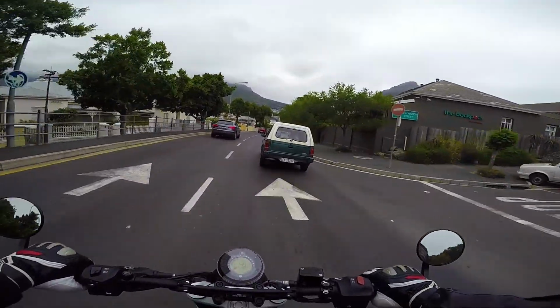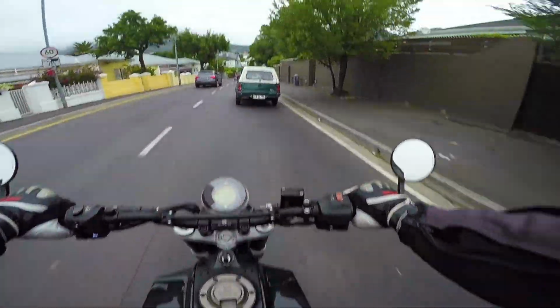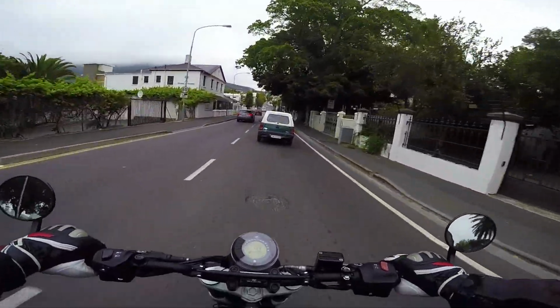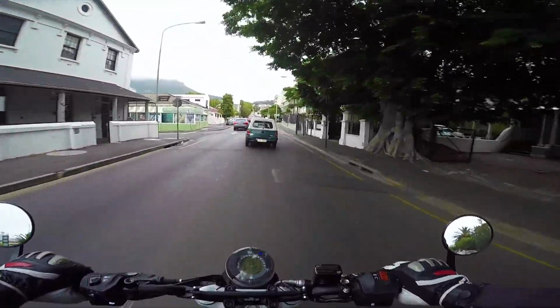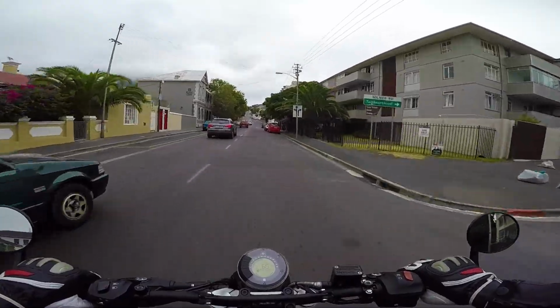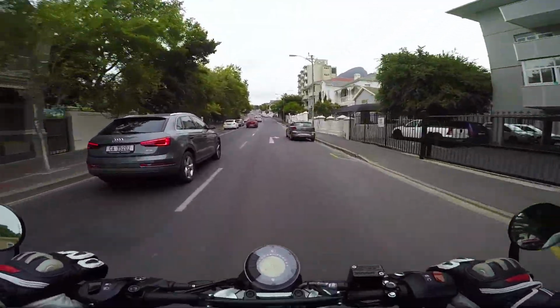I'm very comfortable. It's got like a stiff seat and stiff ergonomics, but it's comfy. It's weird, I don't know how to explain it. Even over these bumps, you hit a bump, it's like okay. I think it's because it's so light. It doesn't really have that much inertia, so it's not really bouncing around as much.